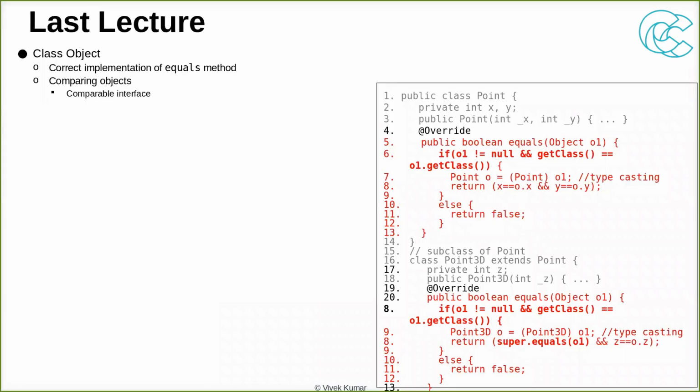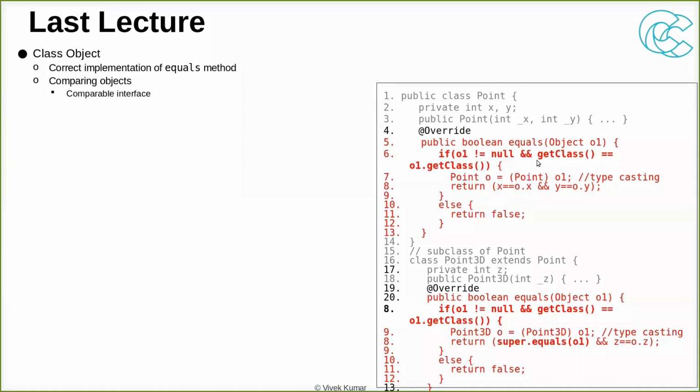So we started with the equals method. What is the use of equals and why should we override it? Equals is one of the methods from the Object class, and so is the clone method. If we override it, what are the things that we should be careful about? We also discussed those aspects.